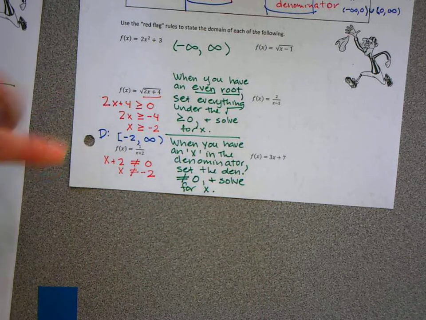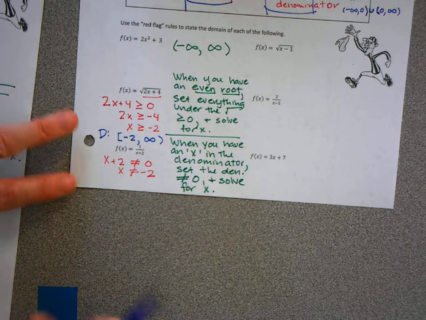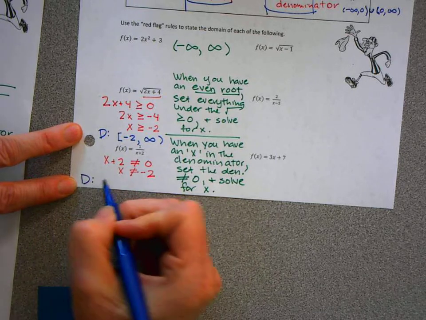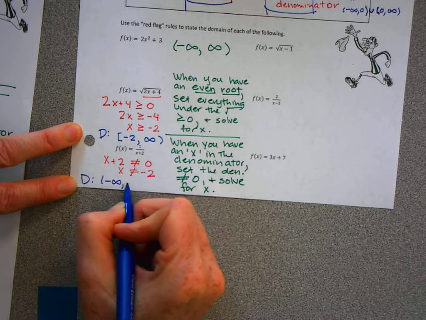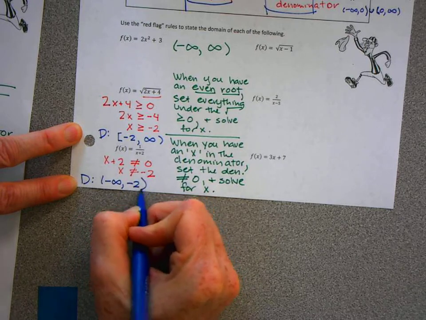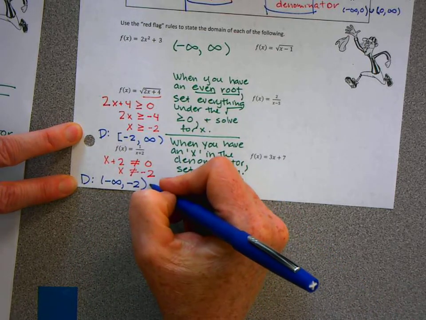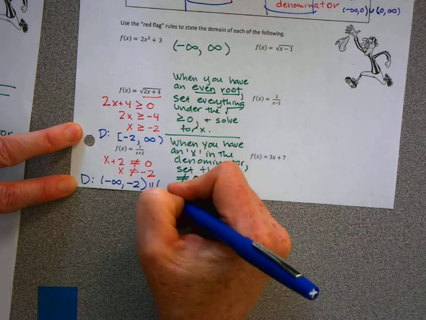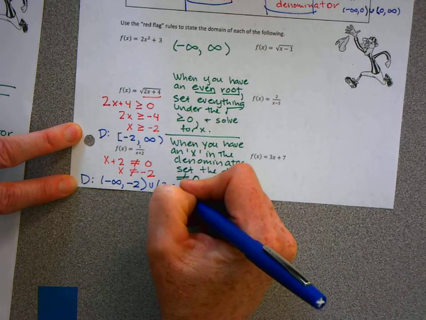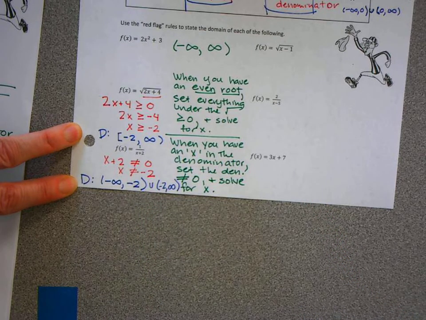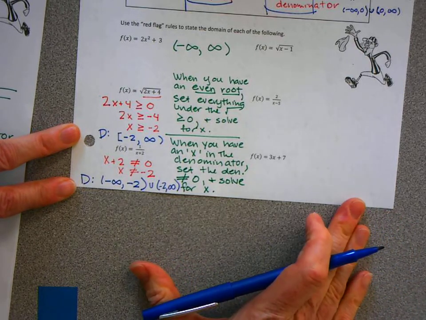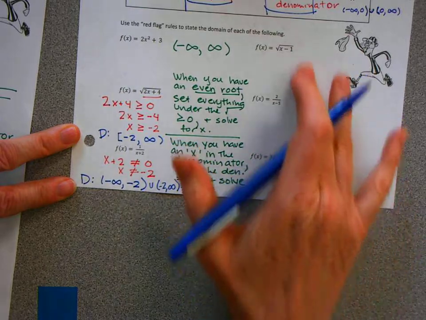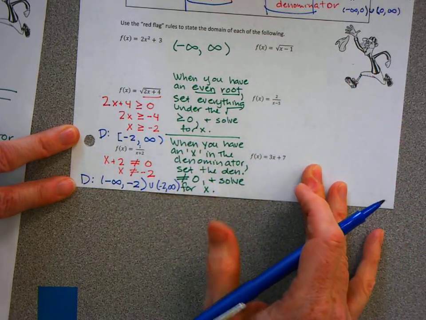Okay, I'm going to write the domain. So my domain will be go from negative infinity up to negative 2, don't include negative 2. That's part of the domain, united with negative 2 to positive infinity. Okay? All right. So those were the notes for today. Let's do some examples from the back. You can do all these. The answers will be available next class. Let's go to the back and try some.